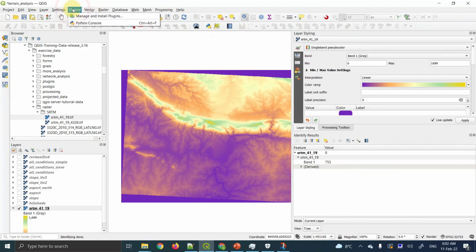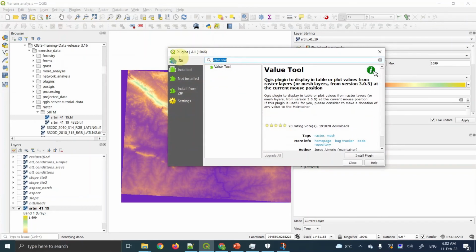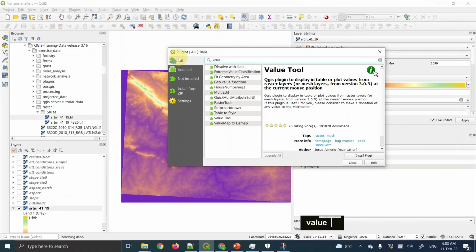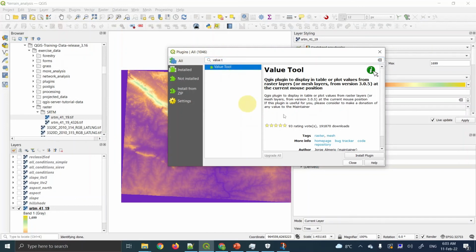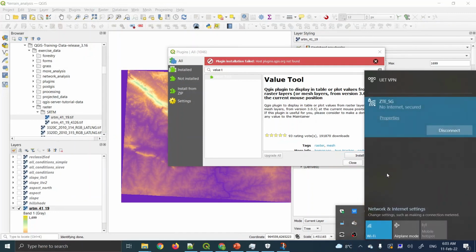So plugin, manage and install plugin, and it will connect with the internet, and then you write here value. So the value tool plugin will appear. Install this plugin. Connection issue.